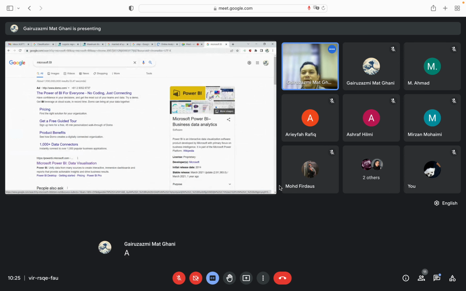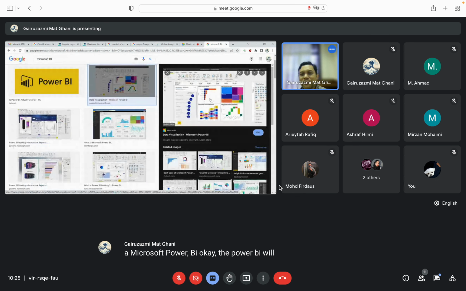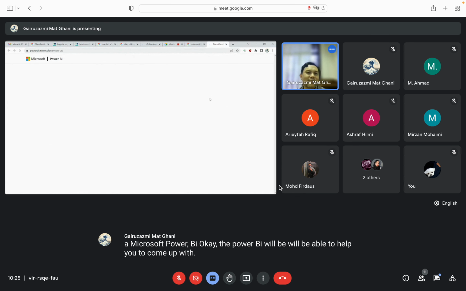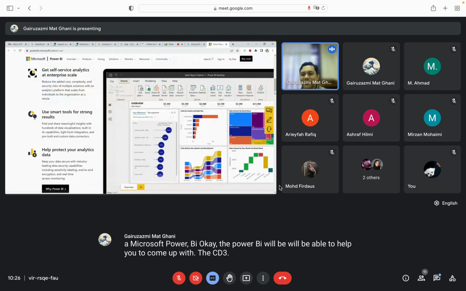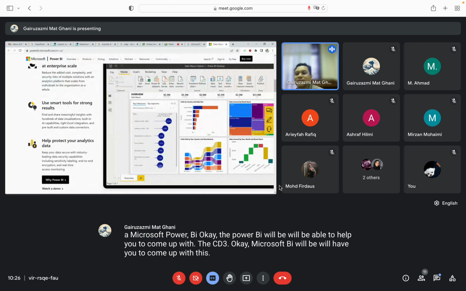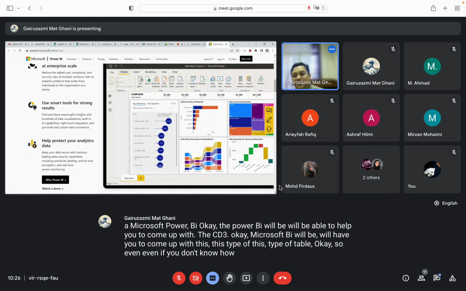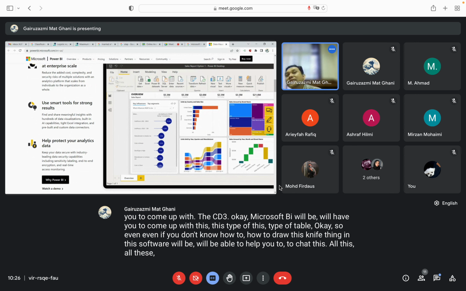Okay, Microsoft Power BI. Power BI will be able to help you come up with this type of table. See, it's free. Even if you don't know how to draw this nice thing, this software will be able to help you chart all these tables.